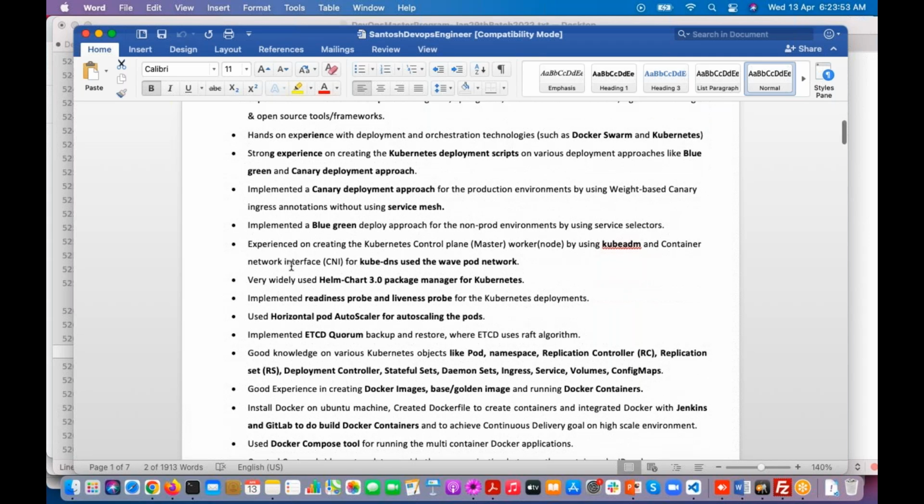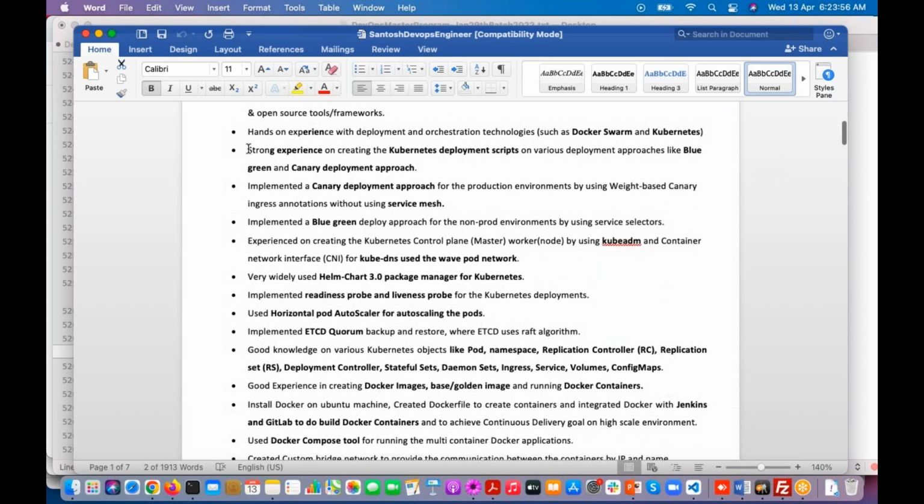He highlighted Docker and Kubernetes mainly because in the industry, if you are very good in Docker and Kubernetes, they are giving a very good package.